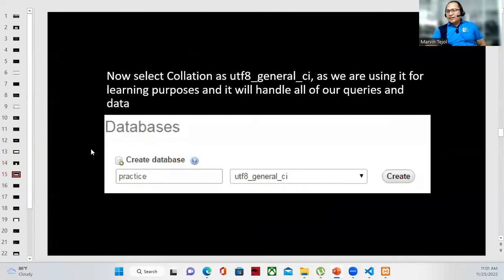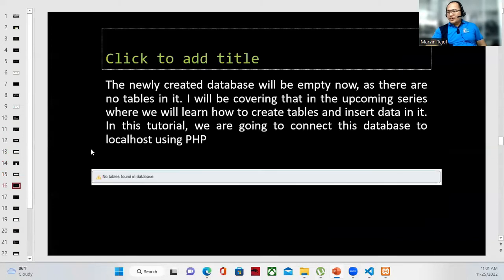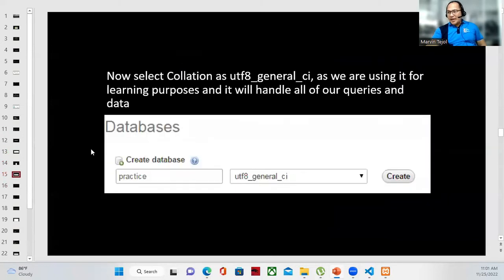Then the database name, that is practice, and then let it be UTF-8. So this means that it accepts any data, no? It will collect any data. It has no limits. Okay? And it accepts any queries also.